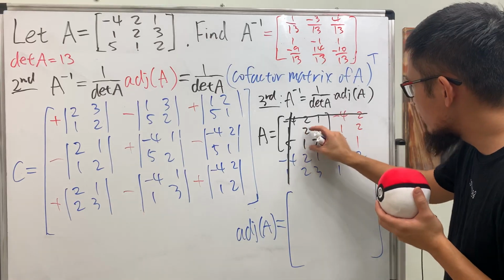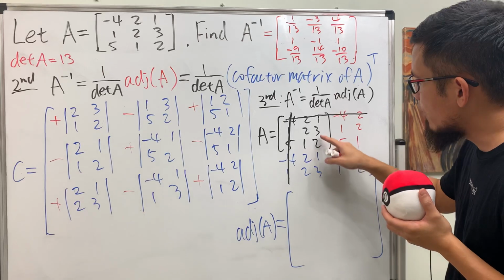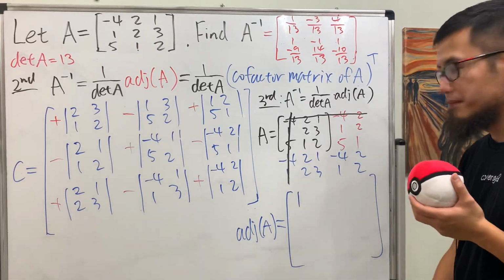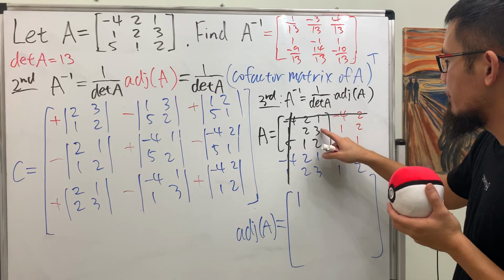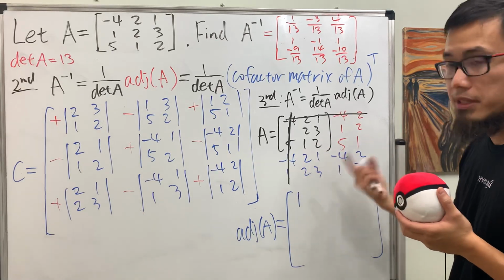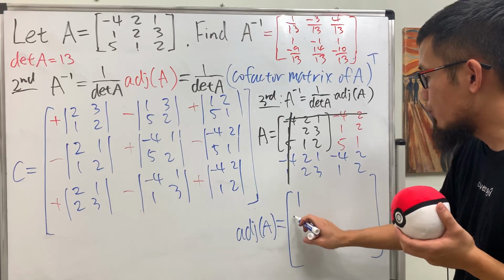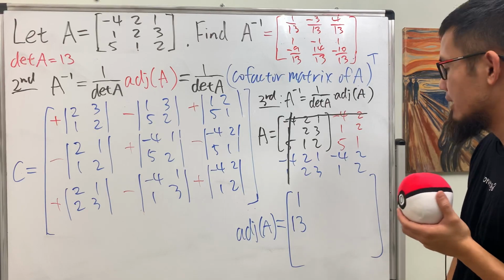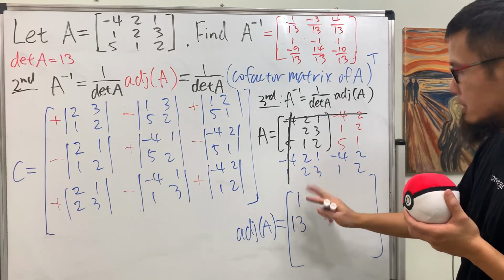I'm going to go across this row first. So do the determinant. 2 times 2 is 4, minus 3 times 1 is 1. So this is what we have. And then what we'll do next is, we'll do 3 times 5 is 15, and then minus 2, which is 13. But I'm not going to put it here. I'm actually going to put it down right here. And again, let's practice. And notice I don't have to negate whatever, doesn't matter.